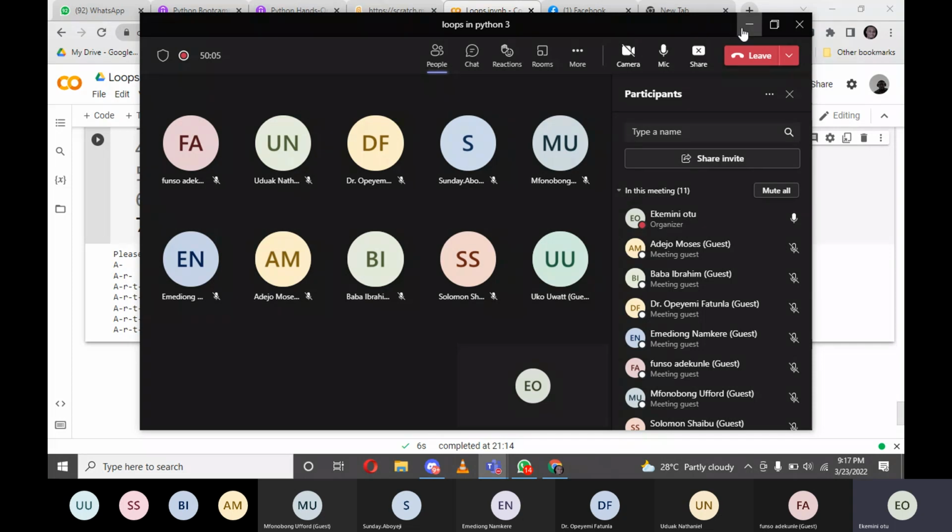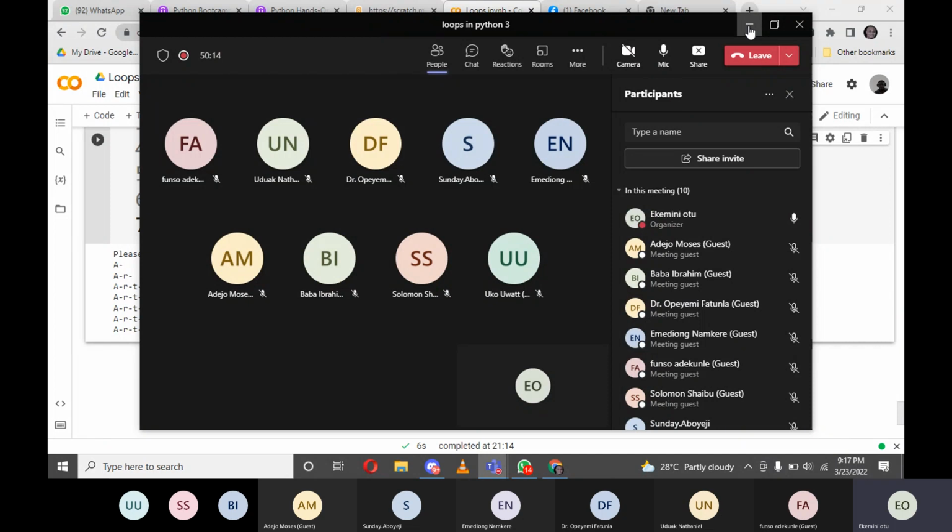Okay, the first question is: print odd numbers from 30 to 5 backwards. That's 5 should be inclusive, backwards.